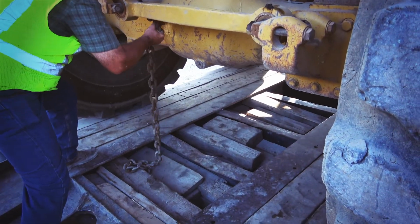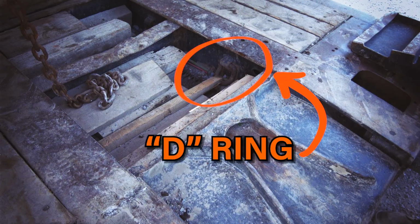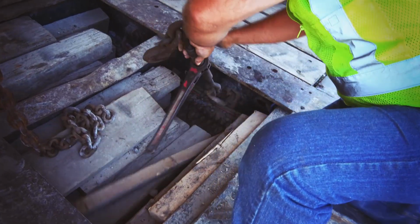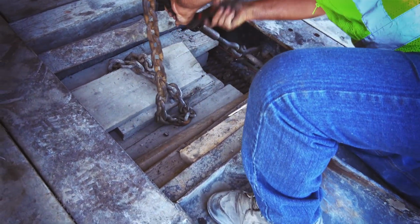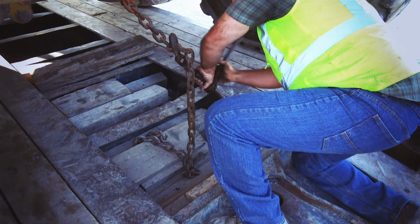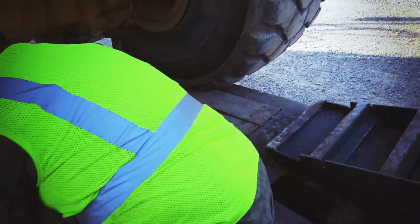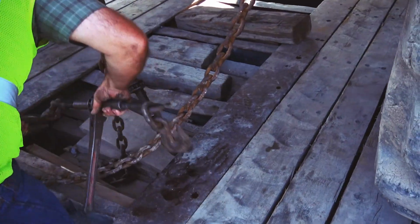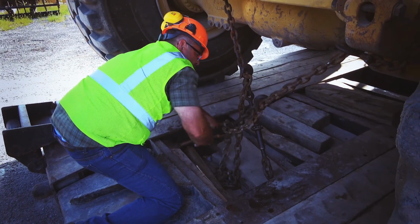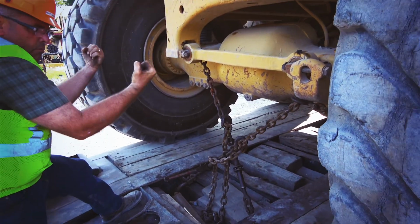I put one chain on; I always go to a solid point in the machine and hook to the D-ring in the trailer. Then I take another one and I cross them, especially with rubber tire machines. If it's a solid track machine, they usually secure it a lot better. Rubber tire, they flex. You cross them like this, it pulls the machine right to the middle of the trailer.